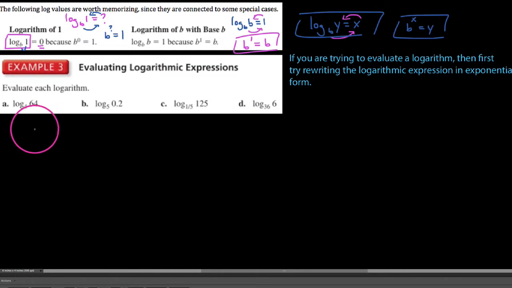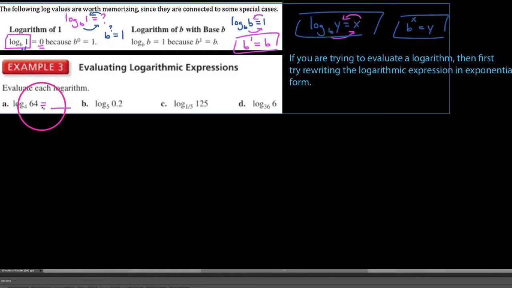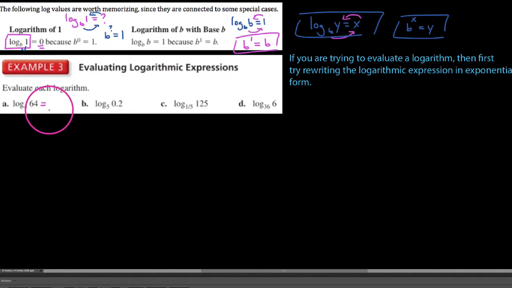So in terms of looking at these down here, let's take a look at these where we don't have a value on the other side of the equal sign and we want to evaluate them. Let's start with this. Really what we're asking is, what could we take a base of 4 to the power of in order to get 64? One thing we could do is feel around with this. 4 squared is 16. 4 to the third, well, 16 times 4 is 64. So we could already say that this is going to be a 3.